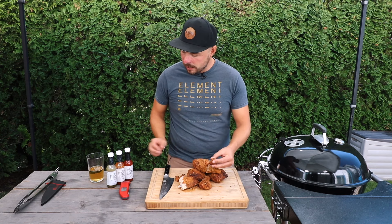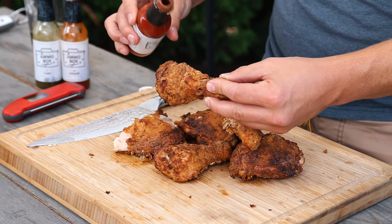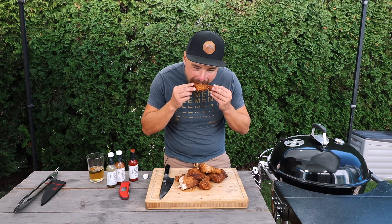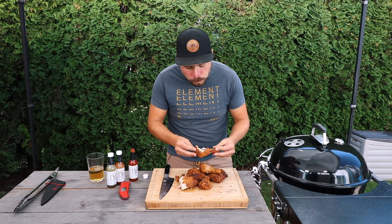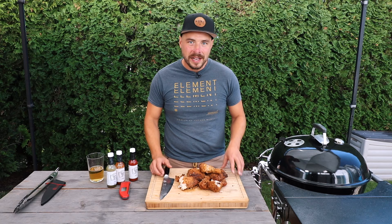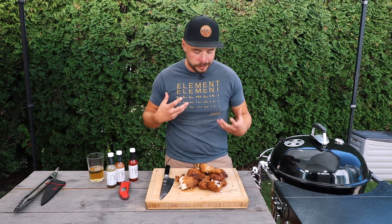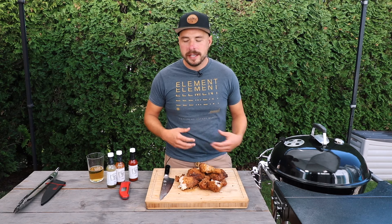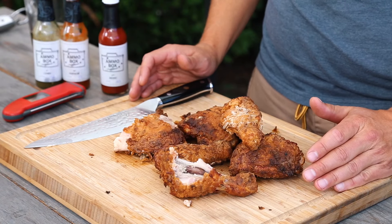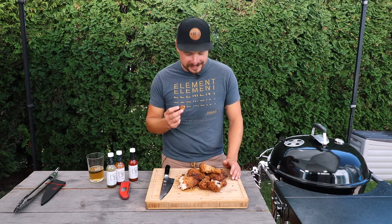Let's go ahead and try the drumstick and throw on a little bit of hot sauce from my buddies over at Mbox Hot Sauce — let's place a little bit of that on this drumstick and go for the taste. That's phenomenal. These are pretty incredible — they're perfectly cooked, they've got great color, great crunch, and the flavor from that bit of hickory as well as that seasoning are coming through really, really nice. If you've never tried kettle fried chicken like this before, make sure to add it to your list — you will not be disappointed.